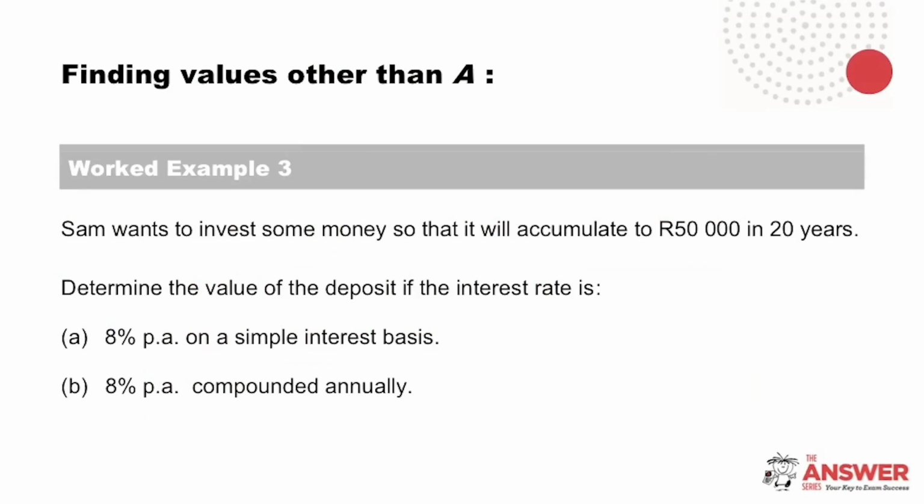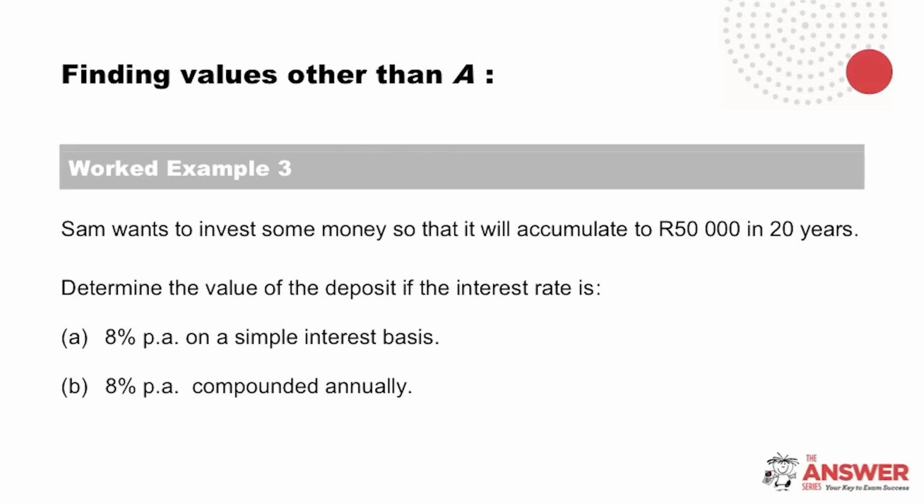There are 3 useful steps to follow when doing these examples. The first of the process will be to identify which formula to use. The next will be to identify which variables you have been given, and the last will be to identify what you have been asked to find.